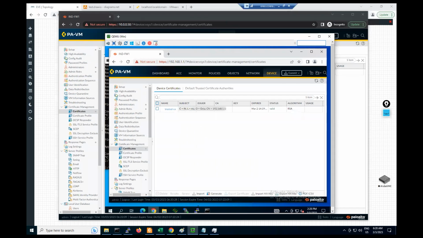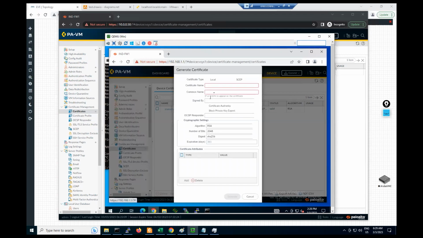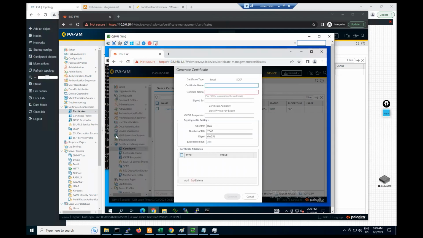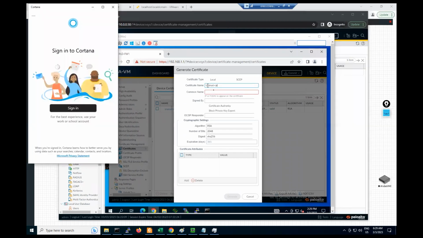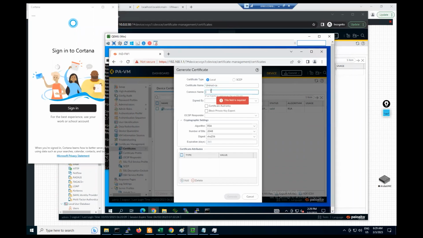This one is a trust certificate. I will generate one untrust certificate here. Generate. This one is the untrust certificate. Okay.